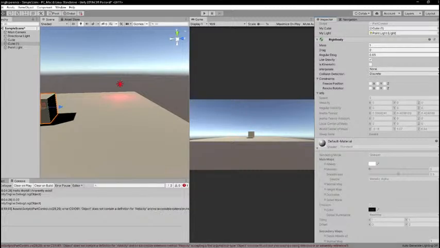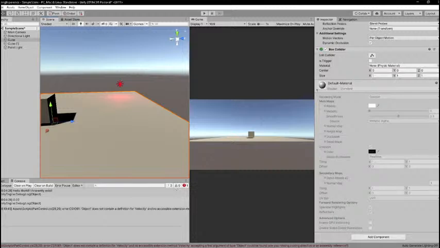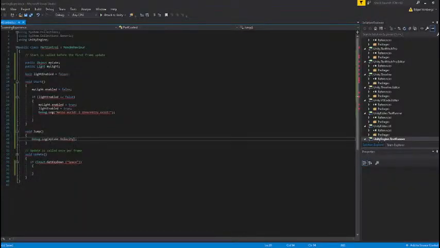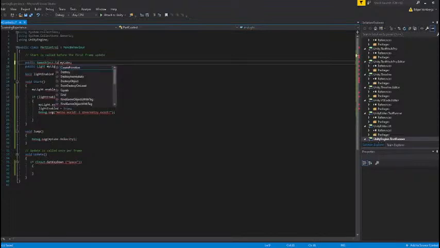How to add a cube. Object does not contain a definition for velocity and has no accessible extension method accepting a first argument of type object. PrimitiveType.Cube.